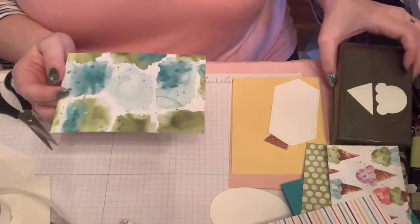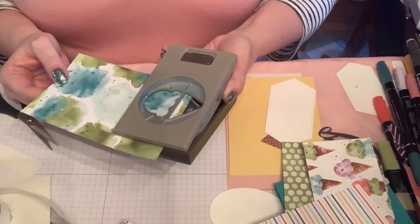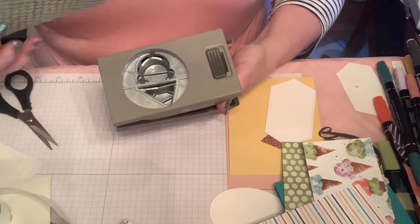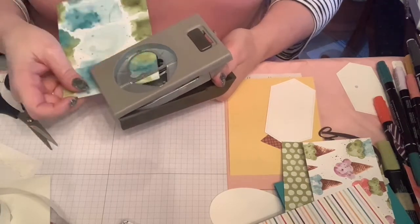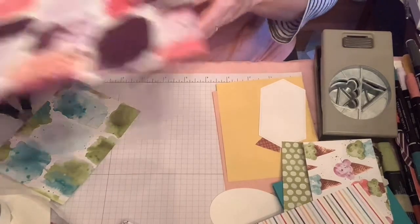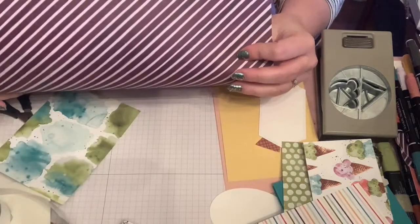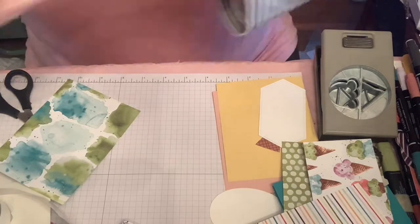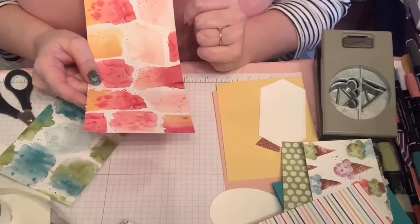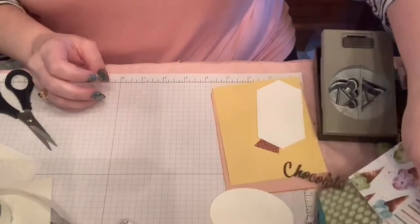And then I was going to show you some of the things about the paper. The back side of this paper is designed to slide into this punch so that you can punch pretty ice cream shapes out of the paper. Let's see, I turn it like that. So that's what's kind of novel about this paper, is that you do get several different looks. You can see here there's a green and blue on this paper. Then there's another paper that has the purples, two different shades of purple, and then some kind of a bright pink that you could do the same thing. Then, of course, the back side is a nice diagonal stripe. But then there's also this paper backside that has the yellows and the pinks, like it's strawberry kind of. So that is one thing that you can do with the paper when you're getting ready to put things together.